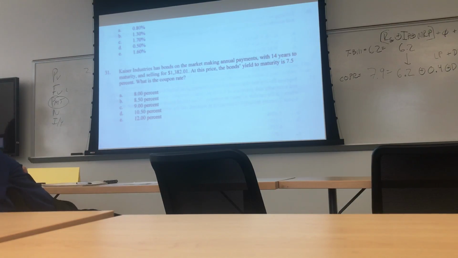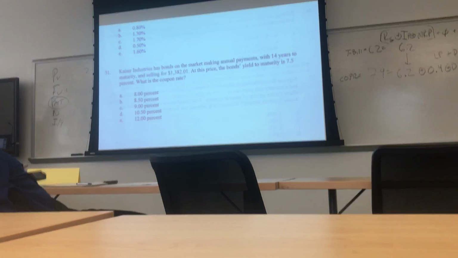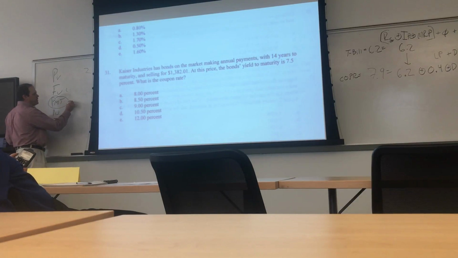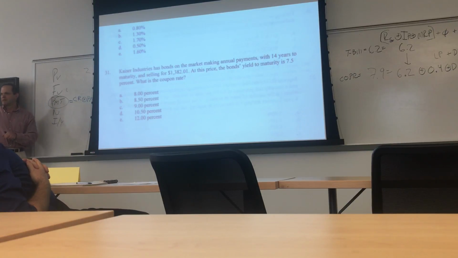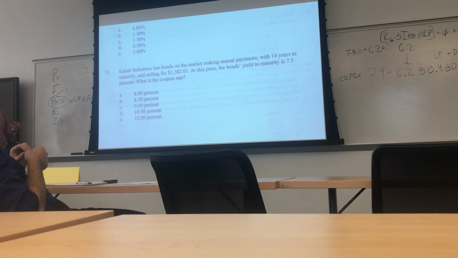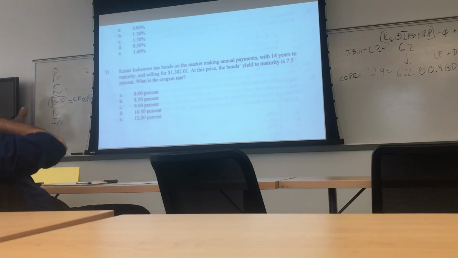Because how did we come up with that payment, normally, when we worked it the other way? The payment equaled the coupon rate times the par or the face value, okay? So what we're going to do is solve for this number. As Kenny said, we have the par value, and we'll calculate our coupon rate. Are we okay with that? So let's go ahead and plug the numbers in. That $1,382, where does that go? Present value, exactly.